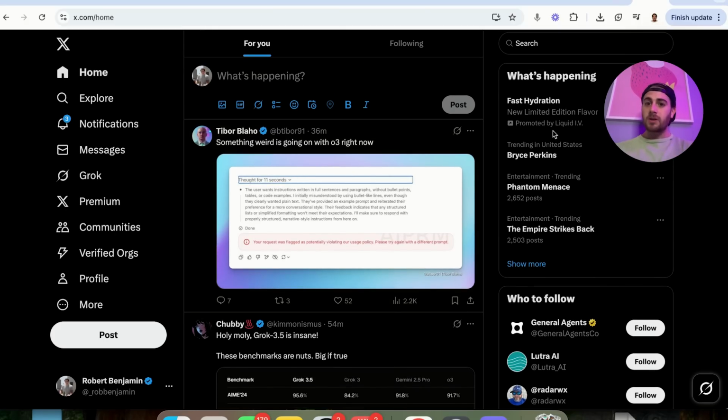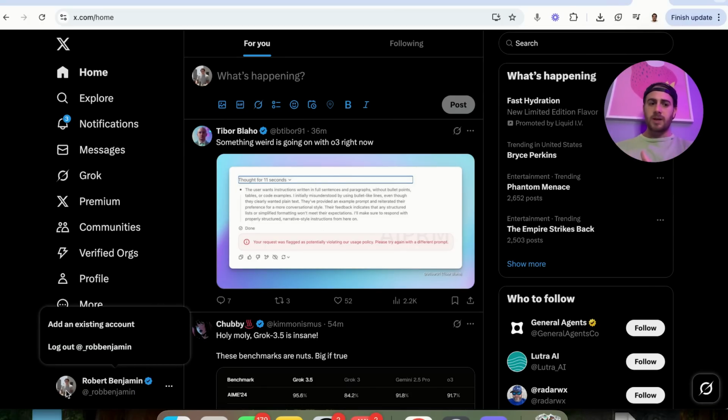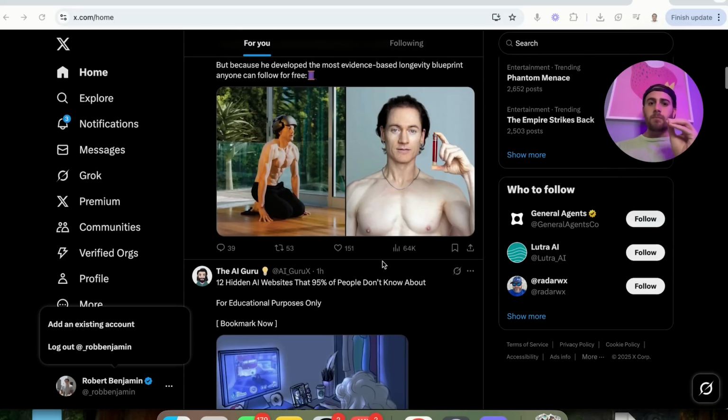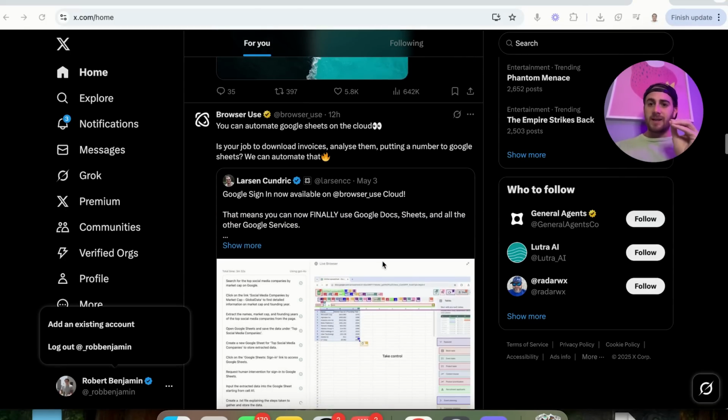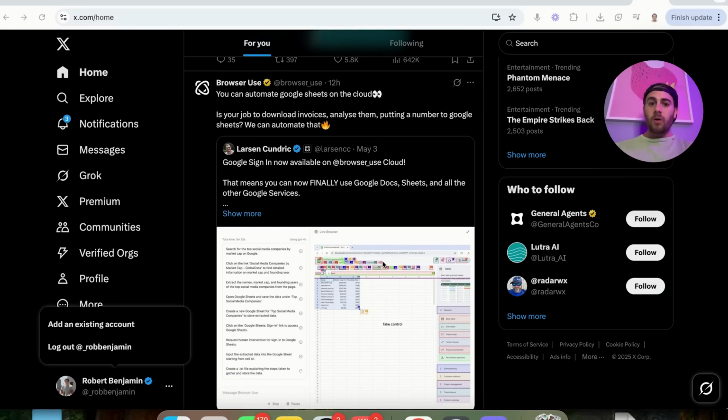So what you're going to be able to do is come onto X. And by the way, I'm using an X account that literally has no reach. It has no followers. It has nothing. I'm not following anybody. I'm not doing anything like that. The only thing that I did on this account was engage with a bunch of different things within my niche. And now what I get shown are all of the different trending things within my niche.